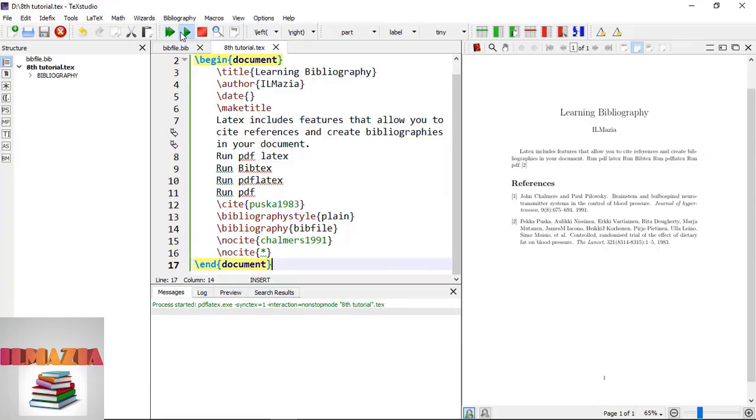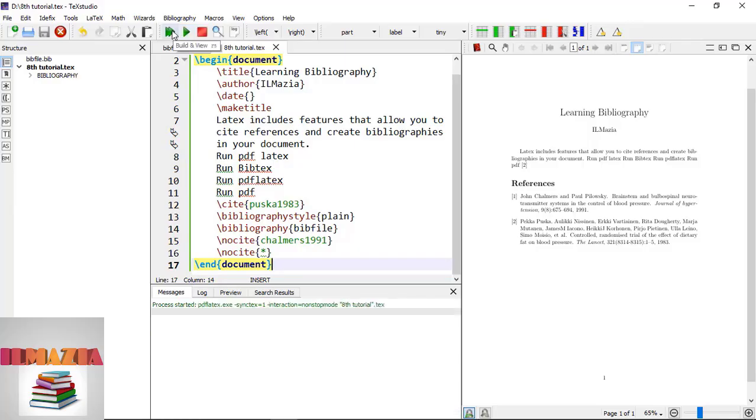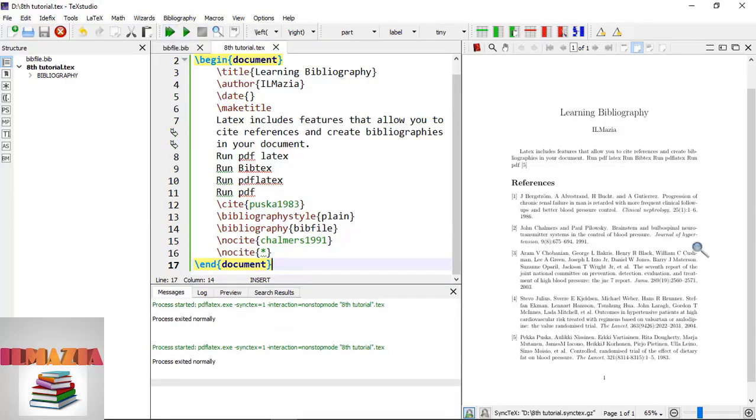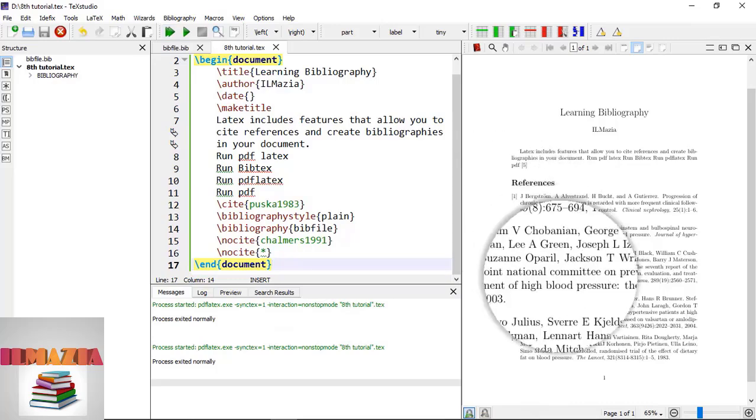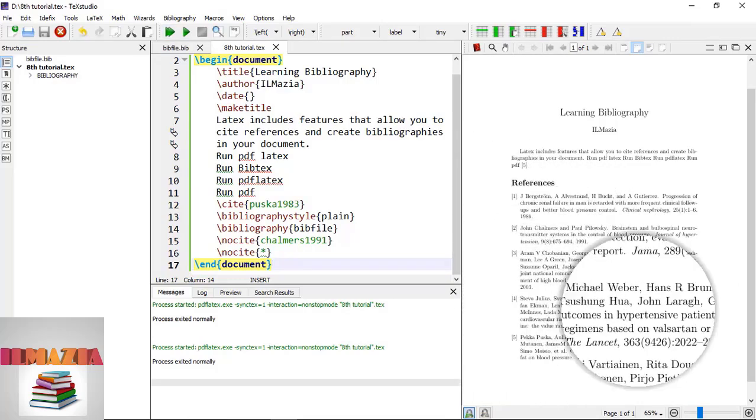Again PDFLaTeX, F8, then PDFLaTeX. So here we see these are all 5 references.